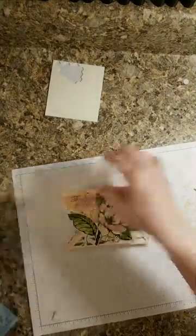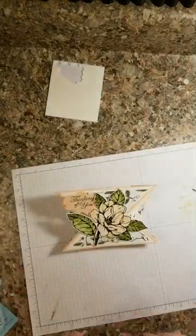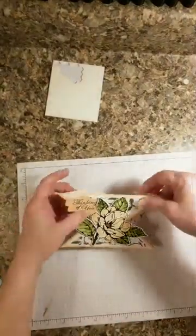Office Depot probably has them. We have Office Max still here. They just never changed the name of ours.